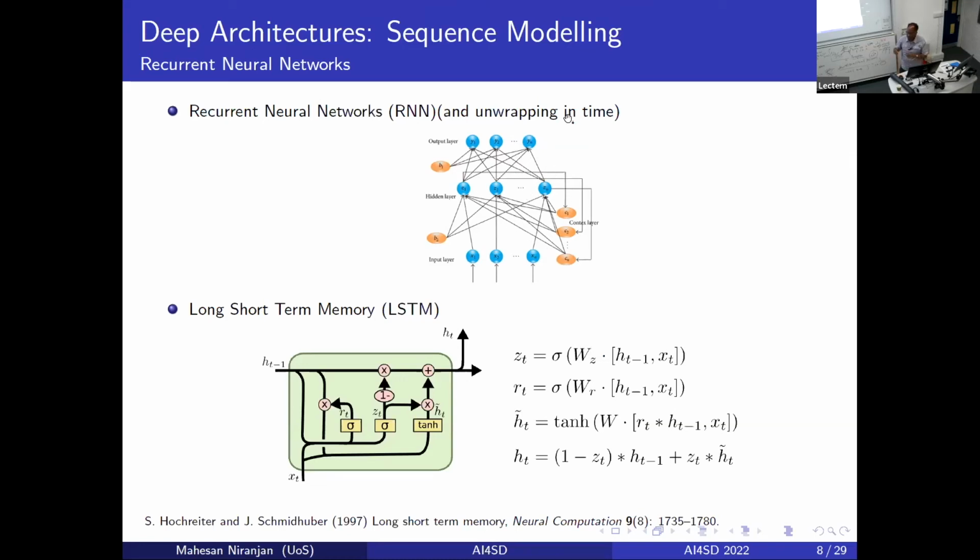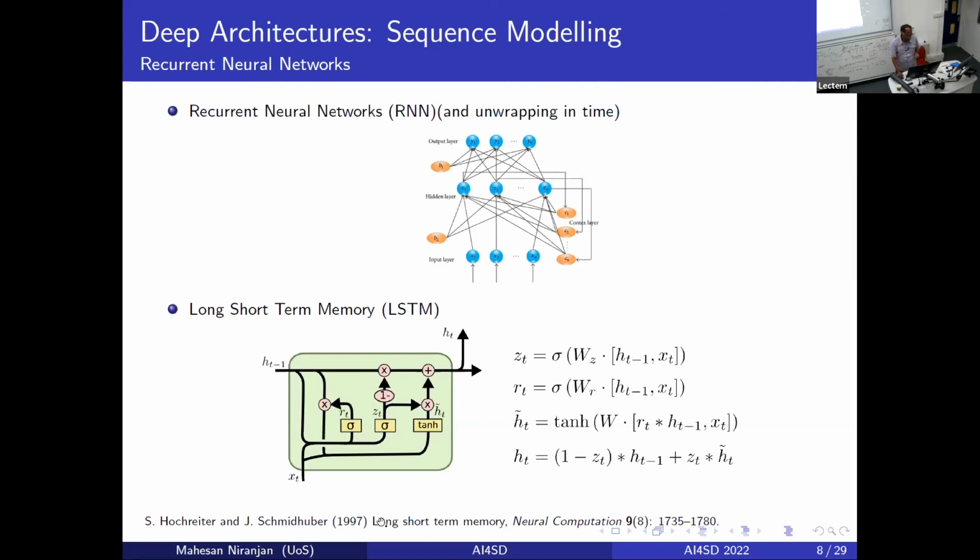What you can think of is you can unwrap it over time. Because if you have feedback with delay, then the current thing is going to be based on what happened in the past. And what happened in the past depends on what happened before that. So if you unwrap this in time, then you can apply pretty much the backpropagation type ideas to compute gradients and train them. Turns out that is also not particularly strong. How far back such a model looks is difficult to control. Yeah, it doesn't look very far back.